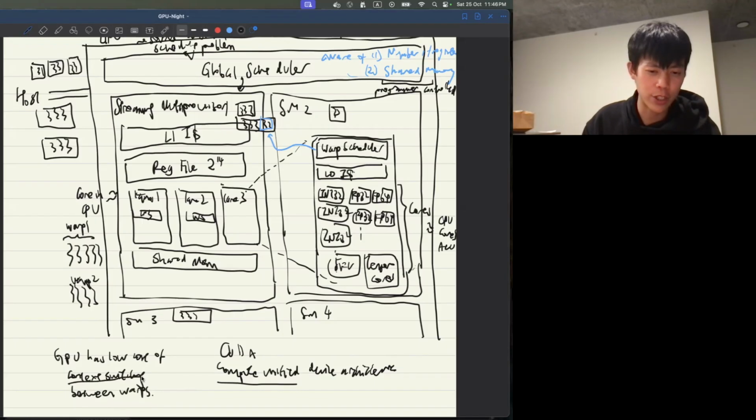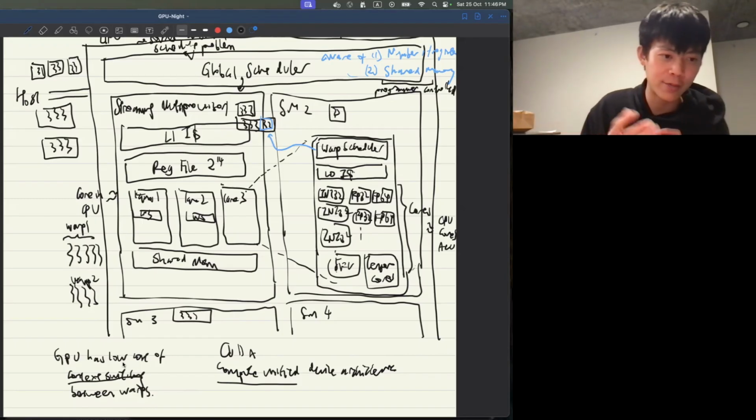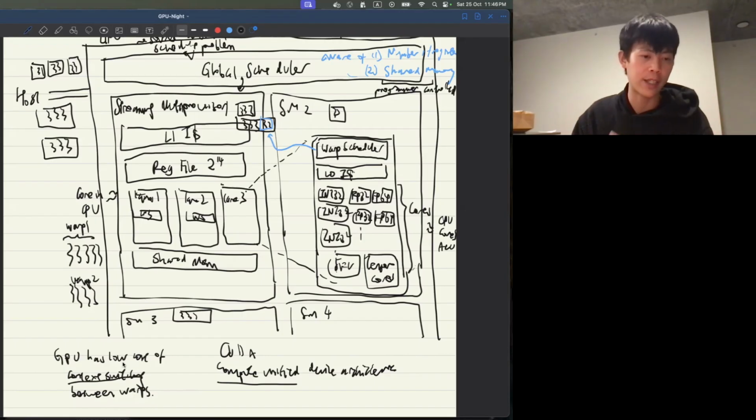So what is context switching? Well, in the CPU, we also have the concept of multi-threading. And the purpose of multi-threading is really for when one thread hits a long latency operation. For example, one thread says, okay, I need to fetch something from memory. Well, fetching something from memory takes very long, maybe hundreds or thousands of clock cycles, depending on your architecture. Meaning to say, when a thread is fetching things from memory, 1,000 arithmetic operations can execute during that time, right? So one way for CPUs to deal with it is this concept of multi-threading.